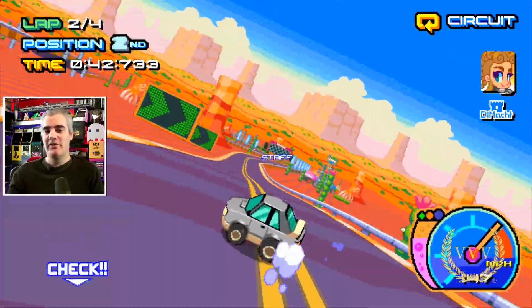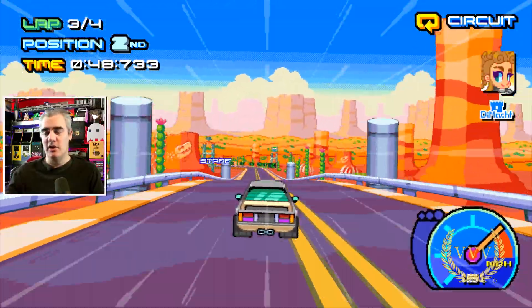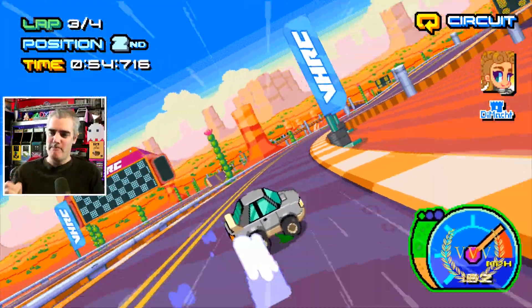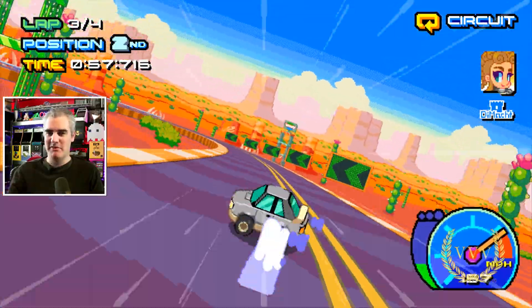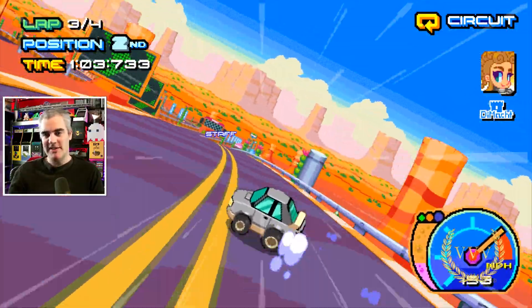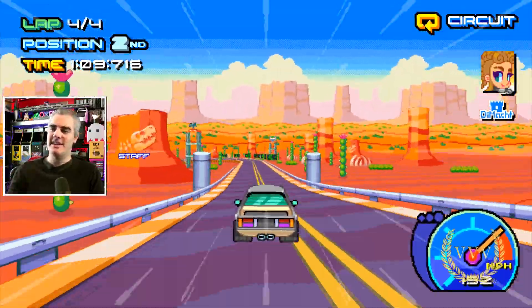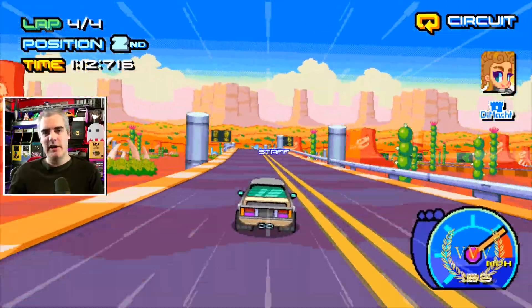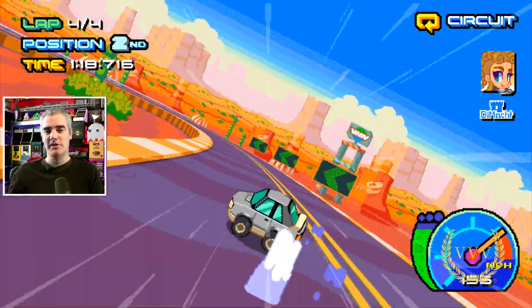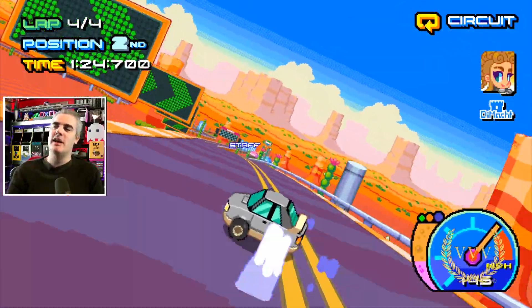Getting into the gameplay - I've been having good fun on it. It's a drifting type game; you drift through the corners, you get a boost at the start, and the longer you can hold that drift, straighten the car and exit, you get a bigger boost. It's all about maximizing those apexes and maximizing that boost on every corner and just keeping it fluid. It's actually more difficult than it looks in many ways and requires a lot of practice to get it just right. I like the way that experts can make that little difference, but at the same time it's not impossible to get into - very quick and intuitive. So liking the design so far. We're seeing one of the cars here and one of the courses - there are two courses in the demo, a racetrack circuit mode and a rally mode.